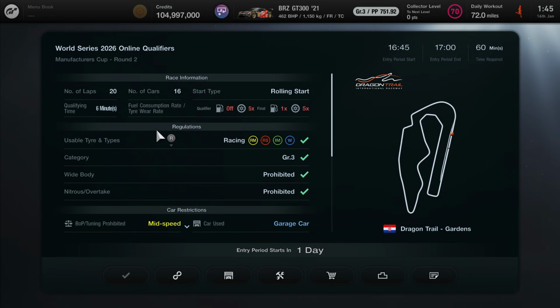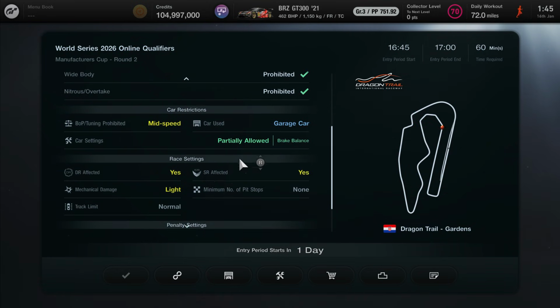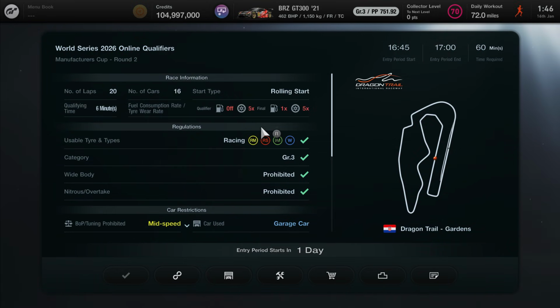Like I said, there's 5 times tyre wear in both qualifying and the race, and in the race there's also times 1 fuel, so we won't have to worry about fuel saving or anything in this race. Useful tyres, as you can see, we've got the racing mediums, softs, intermediates and wets. Now what is interesting here is that there are no mandatory pit stops, and the reason for that is because there is wet weather involved, of course.